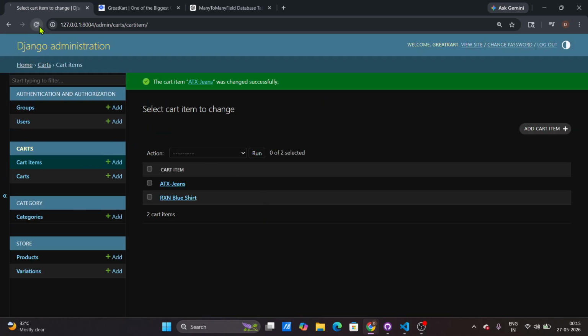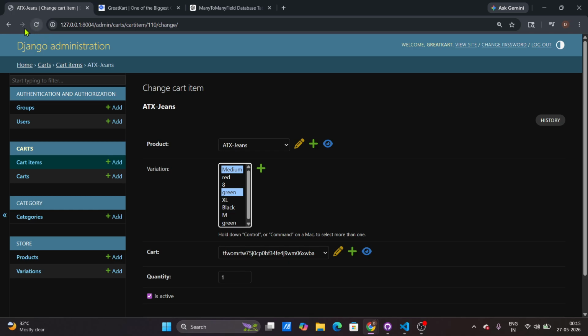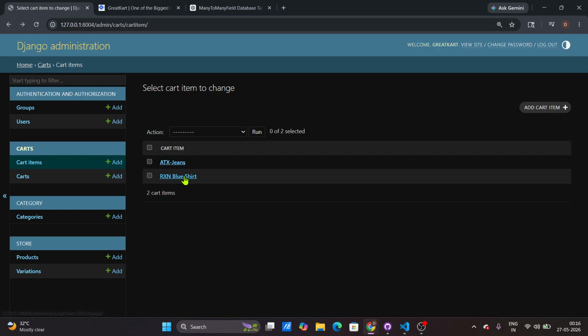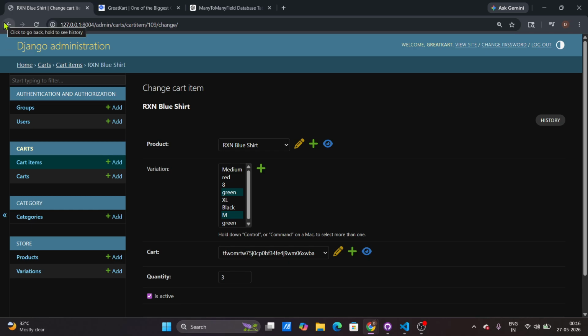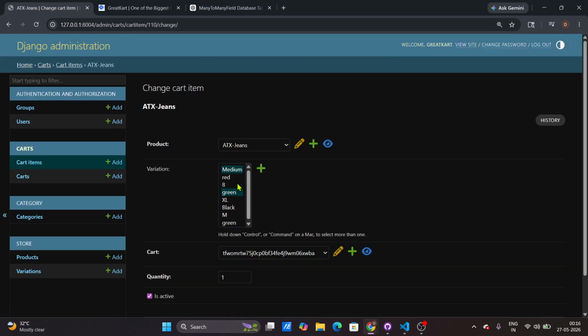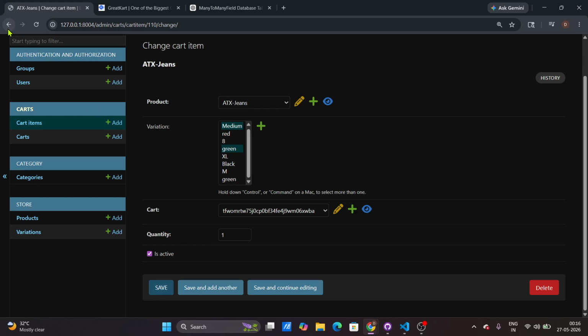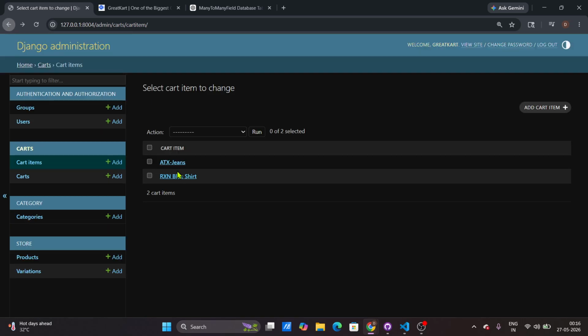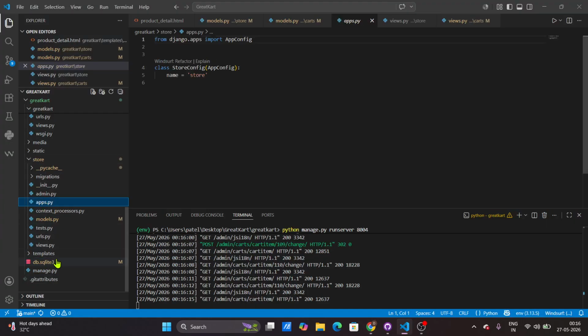Save. Okay, so it is selected green medium and green. Let's select here a medium so that both products can use the same variation. That's exactly what I want to explain here.